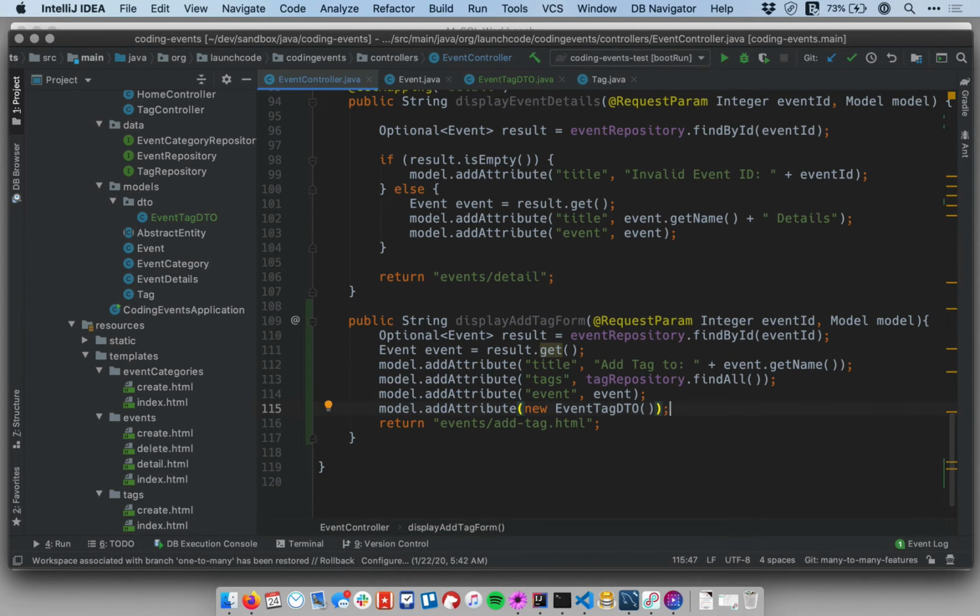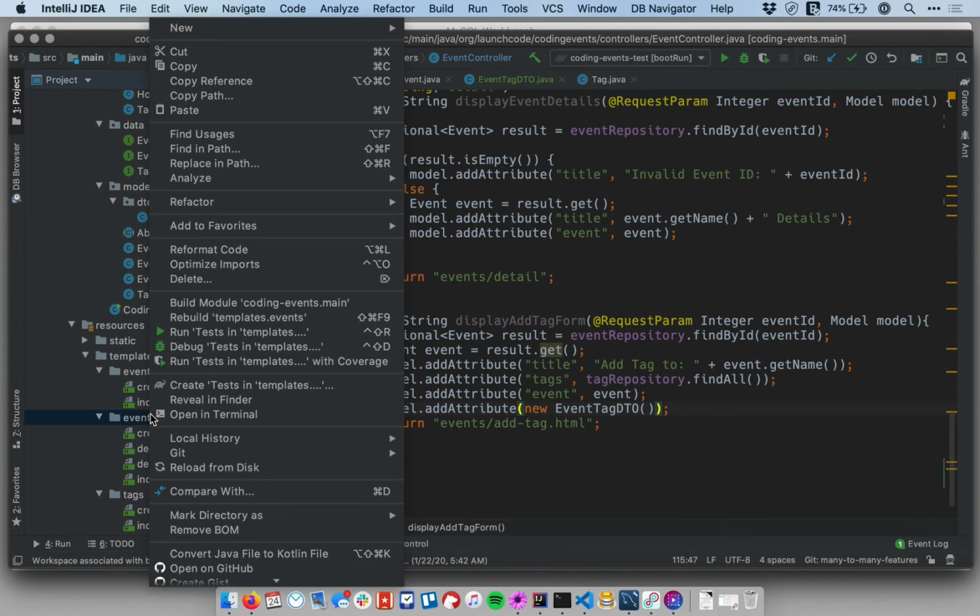We're going to use model binding with the DTO, with this event tag guy. And that's going to allow us, instead of trying to figure out how to pass a bunch of data around, it's data associated with a tag and an event that we want to bind together, to pass in a single object that can be validated, and that single object will be an instance of event tag DTO.